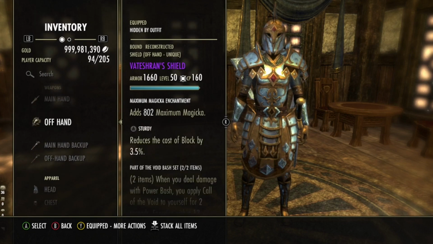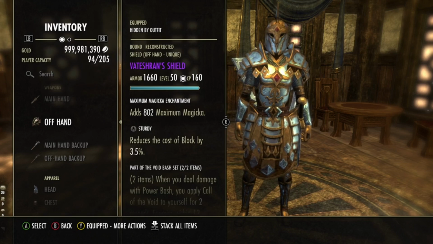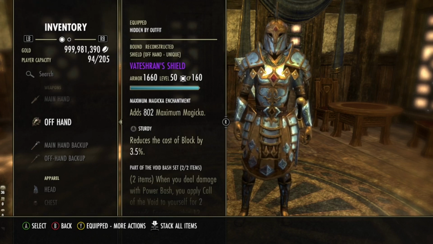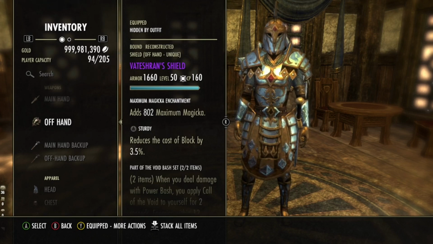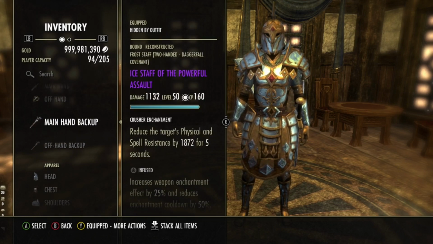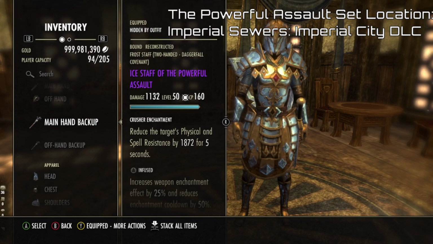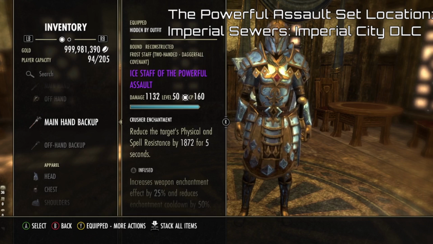For the shield, we are running a Max Magicka enchantment on the build with the Sturdy trait, which will be for every single trait on this build when it comes to the armor pieces. Now for the Ice Staff, we are running the Ice Staff of Powerful Assault with the Crusher enchantment just to reduce the target's physical and spell resistance by 1800 for 5 seconds.